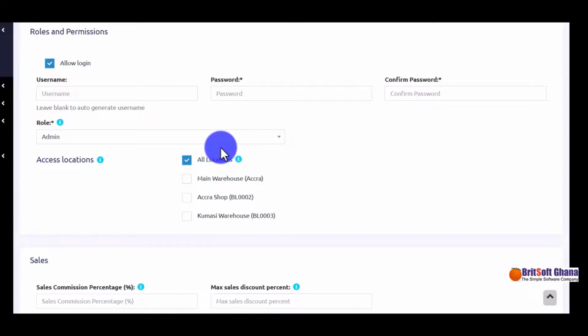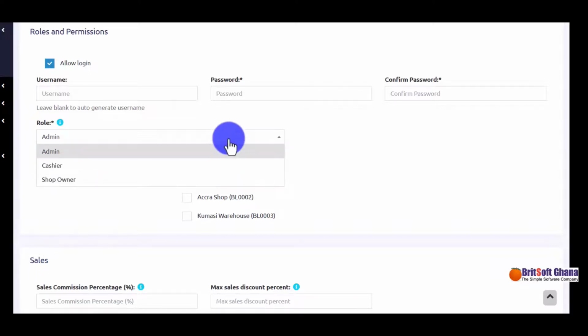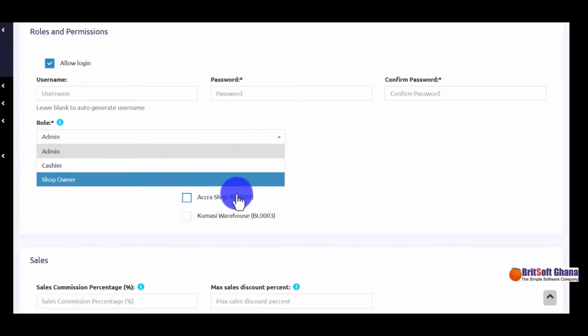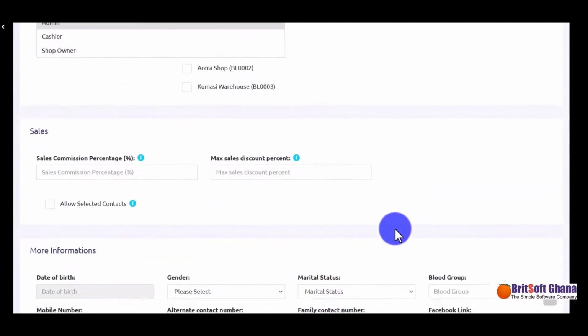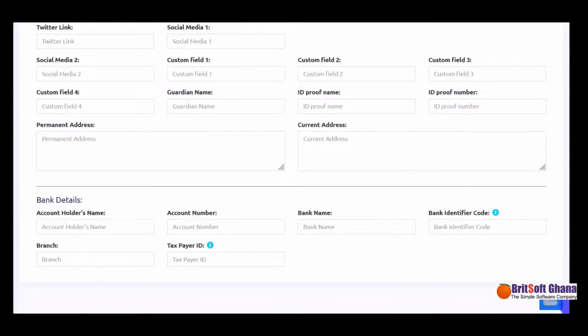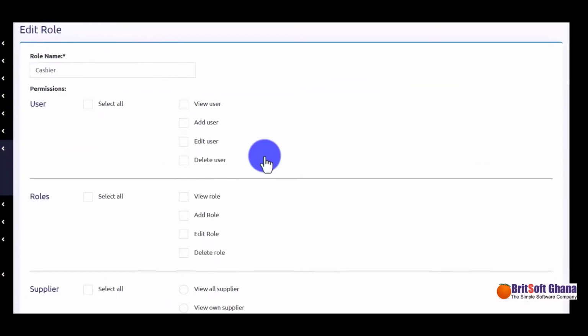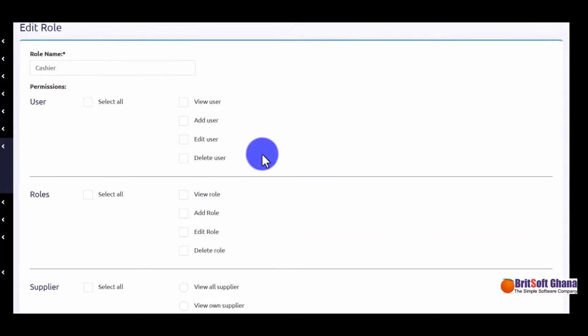So maybe if it's an admin, a sub admin that you are creating, maybe they can have access to all of it. Maybe if it's the shop or shops manager, they can also have access to all the locations. But if it's a cashier or a shopkeeper, and that person manages just one shop, then you create a user and then you assign them to that particular shop, and then the role you decide what they can have access to. So let's say after all this, you just save it, and then to create that. So here you can see the option it gives.